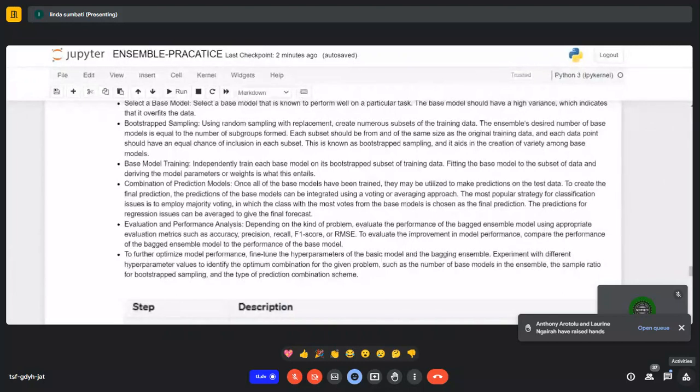I think I've understood now that it should be the same as the original training data set. The difference comes in where, if the first subset picked maybe rows 1, 2, 3, the second subset maybe picked rows 4, 5, 2, 1.